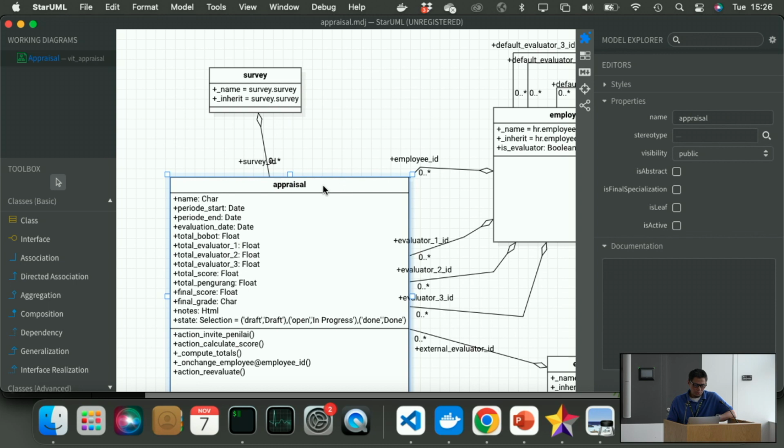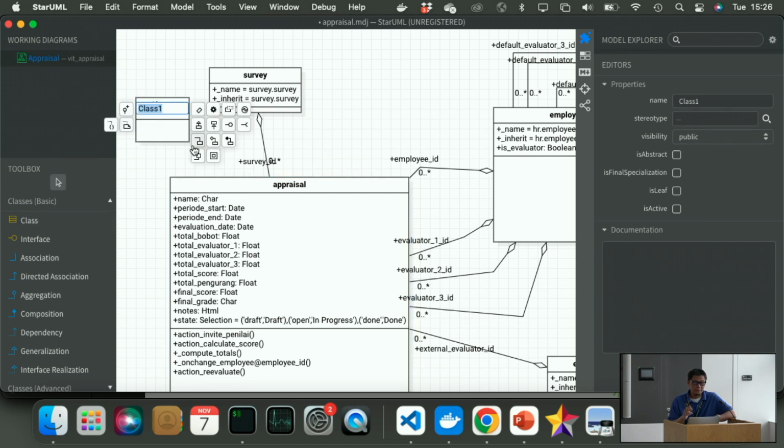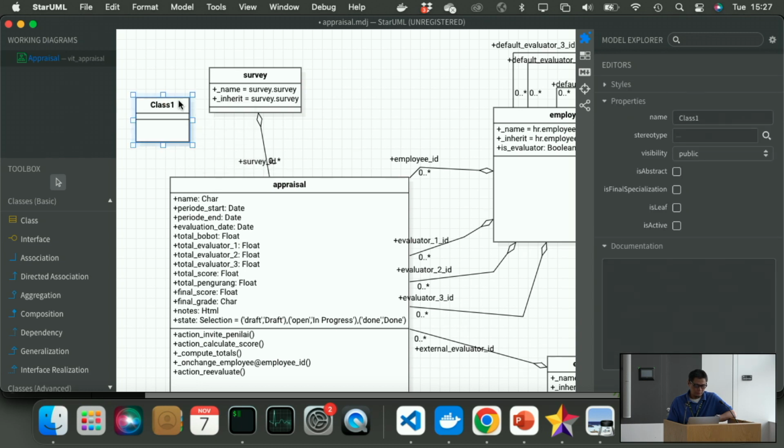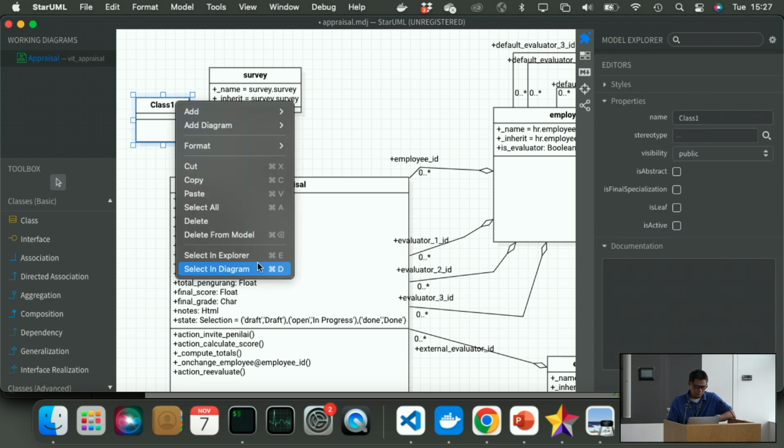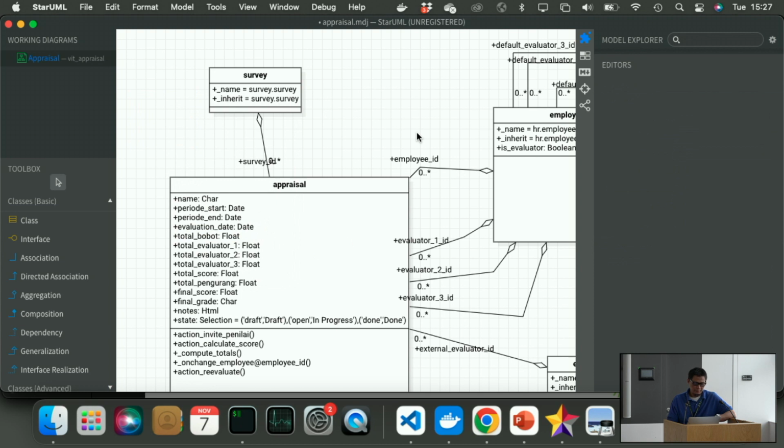For example, I draw a class diagram, which is simply done by dragging this class and putting it here to create a new class on the diagram. But right now I have done that, so I will delete this one.